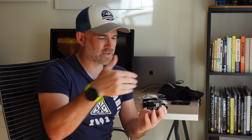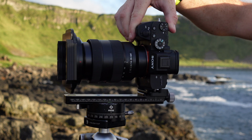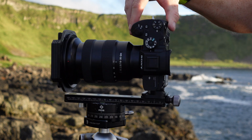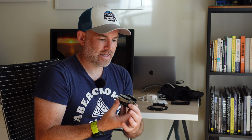This comes with a nodal slide, which if you saw my last video on shooting panoramas, you'll see me using it and how I use the nodal slide. It adds a bit more weight, and it's quite big, so I don't tend to use it that much actually. This here I find 90% of the time works perfectly on its own. But yeah, the Really Right Stuff one is expensive, but it's amazing.